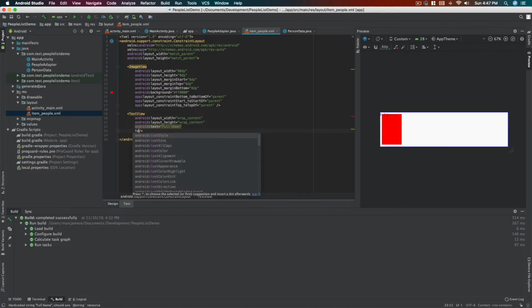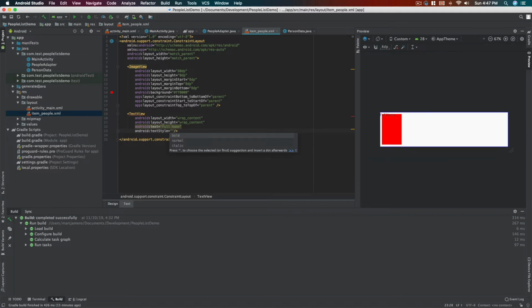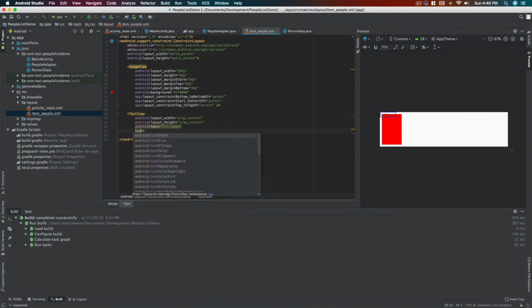Let's retain the style. Let's change the text size to 18 sp.